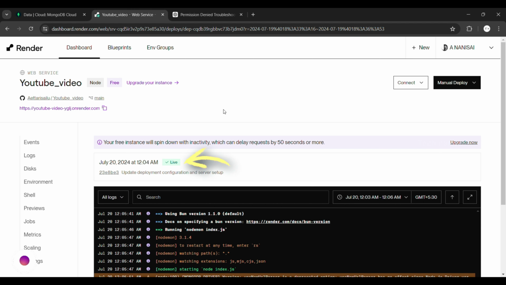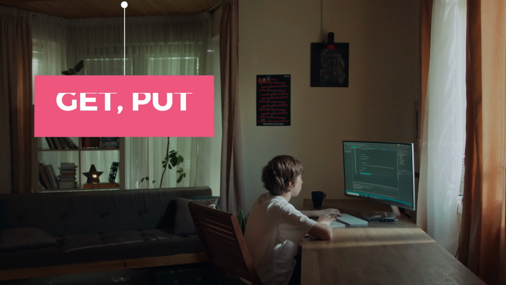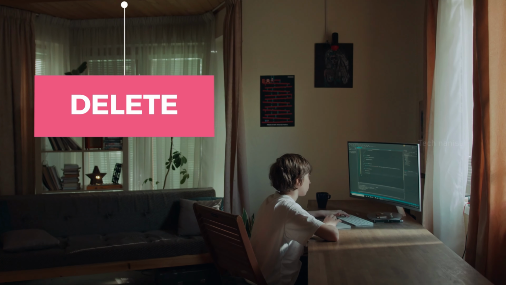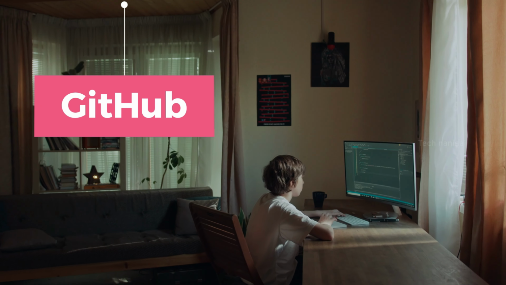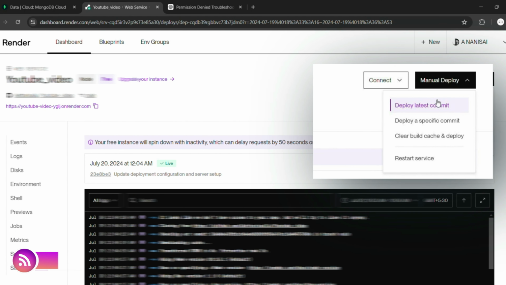Yes, our code is now live. Since there are no errors in the code, it shows as successfully deployed and live. If you want to make any changes to the code later, you will need to push the updated code to GitHub. After pushing, go to render.com and click on manual deploy. You will see an option called deploy latest commit.